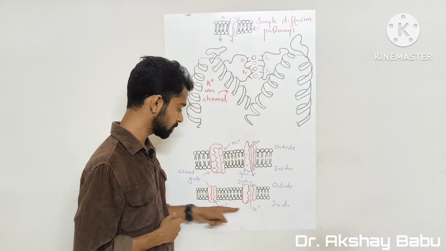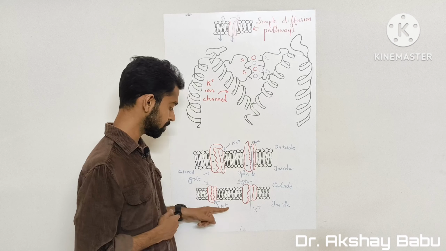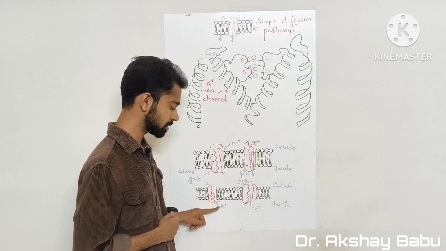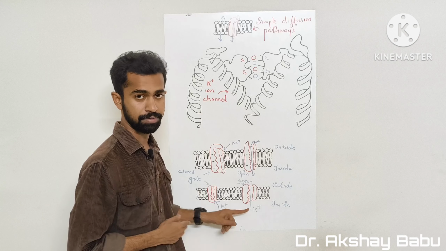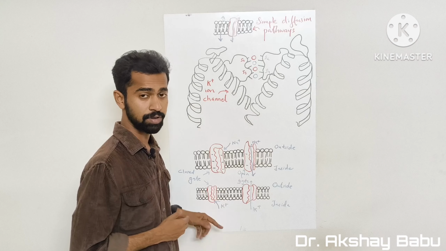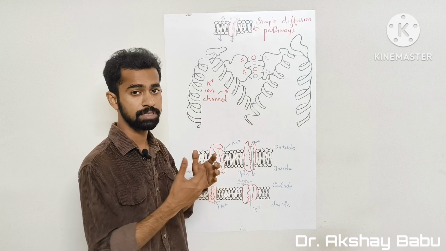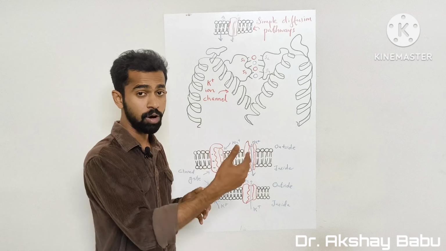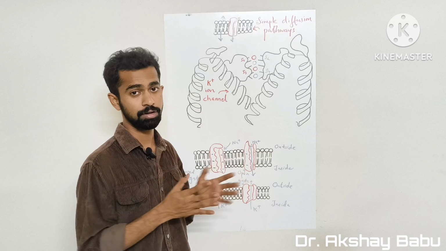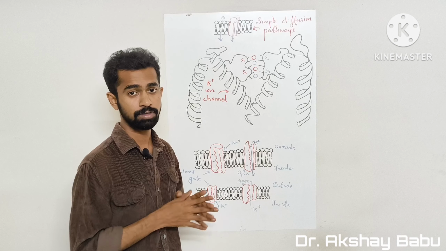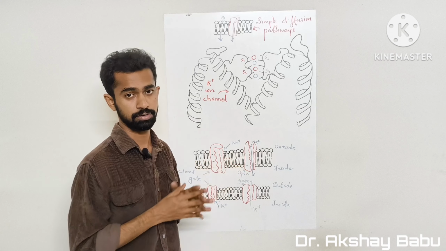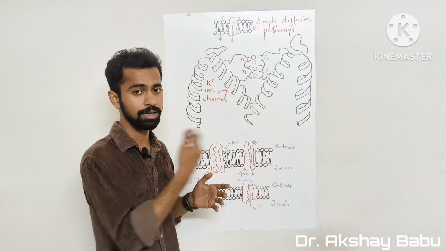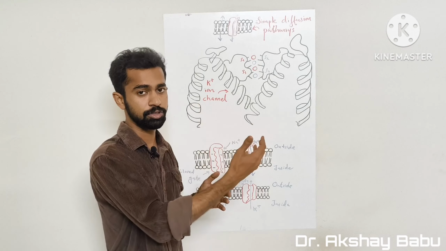And in the bottom panel of this figure, you can see the potassium ion gates found in the potassium channels are facing towards the inside of the cell membrane. Here, these potassium gates will open when the inside of the cell membrane is positively charged. And the opening of potassium ion channels is responsible for terminating the action potential. The details of this concept, action potential, will be dealt with in upcoming sessions.